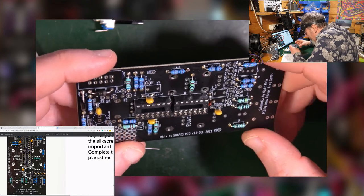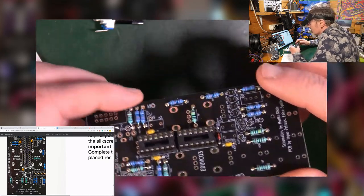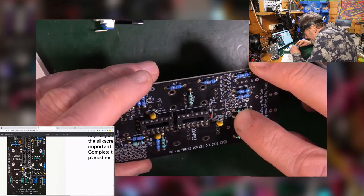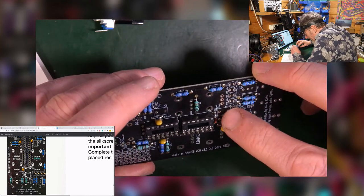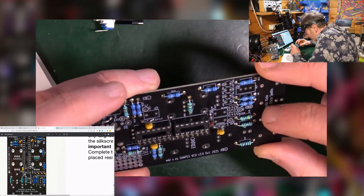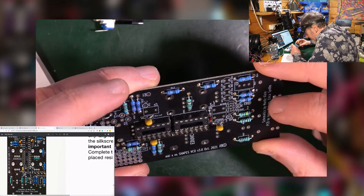Oh, okay. Yeah, sorry, I was sitting here wondering how on earth am I going to know which one is which. Now they are labeled on the board. The BC548 and the BC558. So thank you for that. Otherwise, I would have no clue as to which was which.